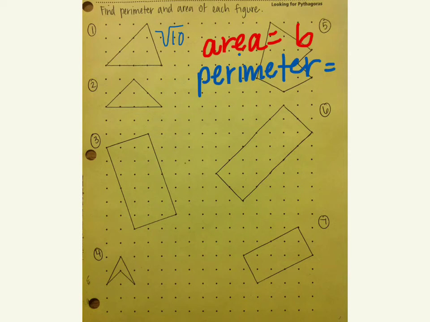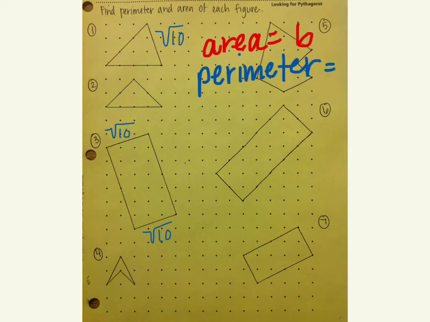So on this sheet now, when you see any line segment with a slope of 1/3 or -1/3, you know that it will be the length of square root of 10. So I'm just looking ahead to number 3, and I see already that those are both the square root of 10. Let's go back to our first example with the triangle.